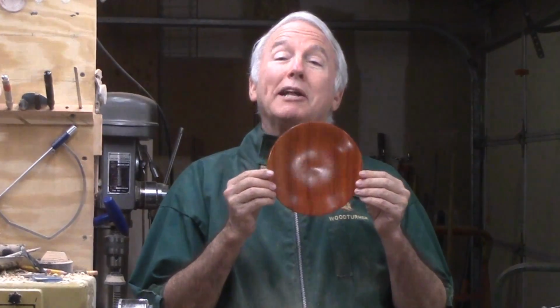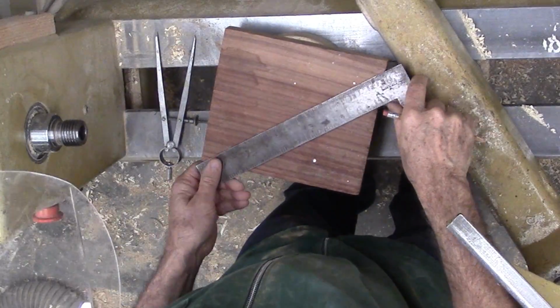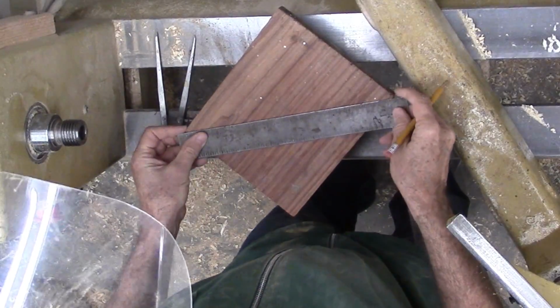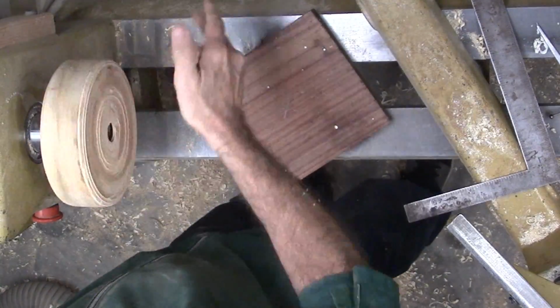So for now, let's make this little plate. I have this piece of Padauk, an offcut from previous projects. It is already about the right size for a small plate. To find the center, I'm using the diagonal line method by placing my rule on opposite corners and marking the intersection of the two diagonals.